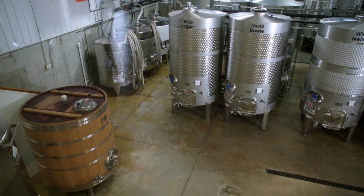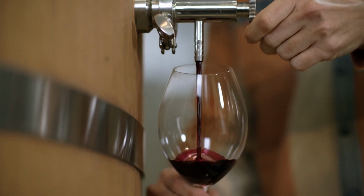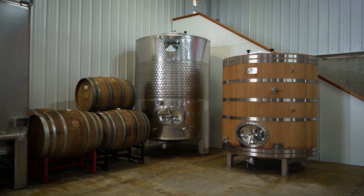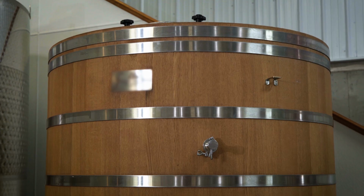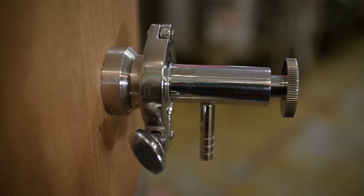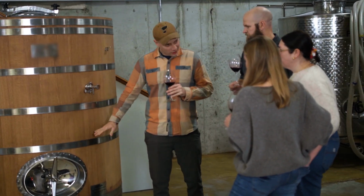The guys at Foeder Crafters, their legacy is that Foeder, and then my legacy is what comes out of it. They felt so strongly about what they built, it just reinforced how much I wanted to experiment with and put wine in one. In a small format barrel, you can really quickly over-oak a wine. In the Foeder, you're able to retain a little bit more freshness and a little bit more of that grape character, and integrate it a little tighter with that caramel and smoke and all of the good things that you can pull from a charred oak barrel.